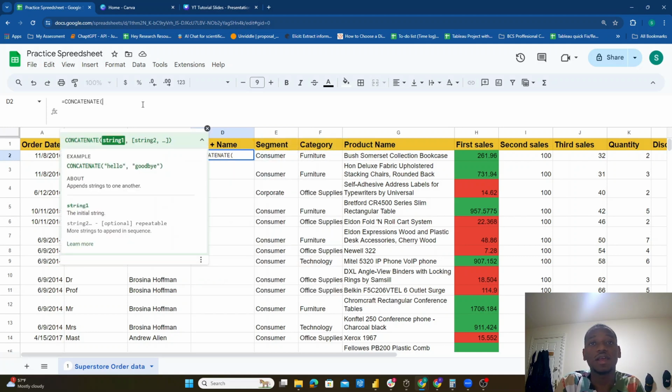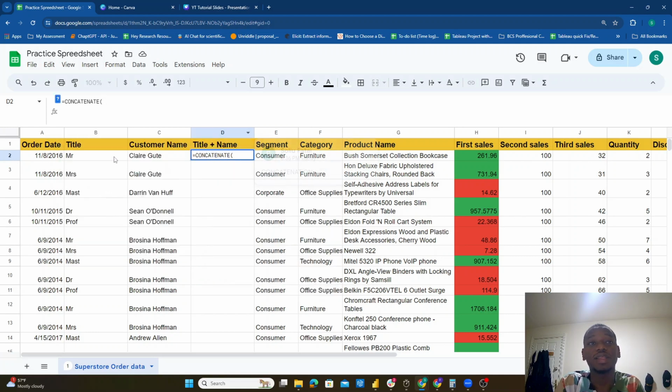So first thing is here we want to append title to be the first thing, then the customer name. So I'm going to click on title. We have it there. Then you put comma and you click on this, which is the customer name, and you click enter. And notice that these two are now combined. But what do you observe? What you observe is that there is no spacing between them, and it doesn't look good. You need to do something about it. So what you need to do in this case is to add another string.